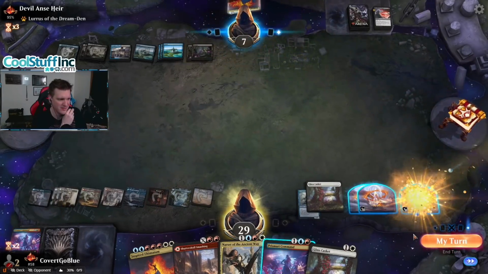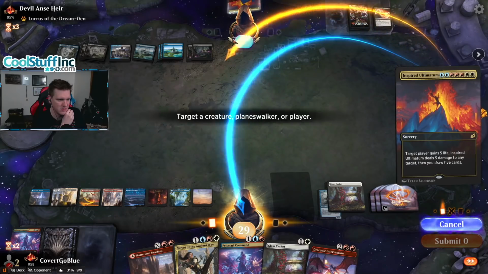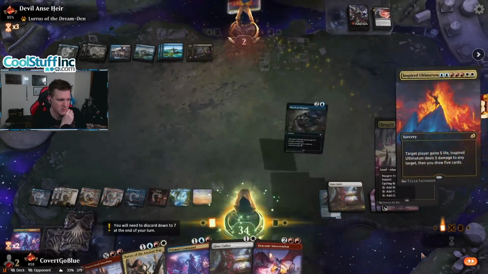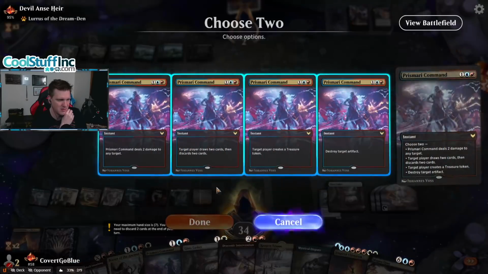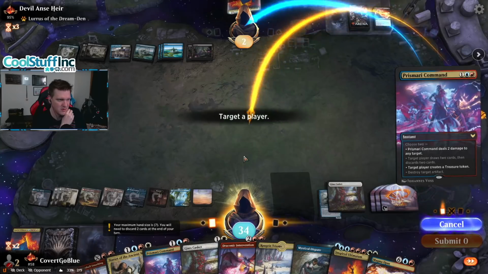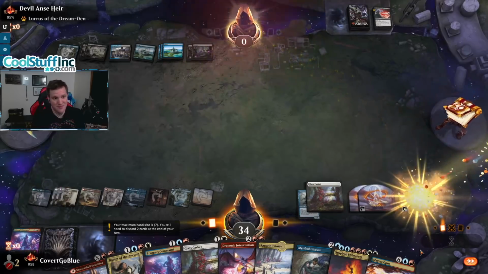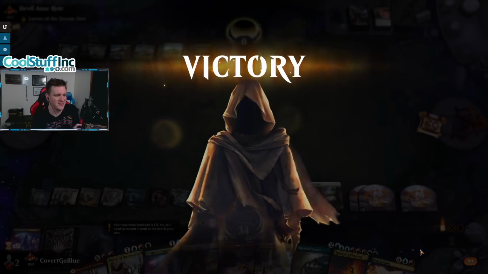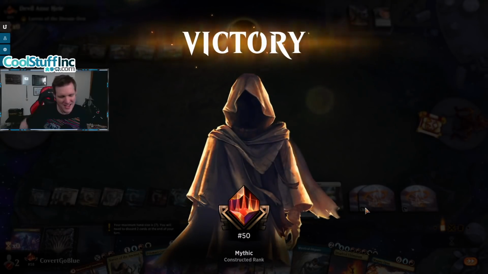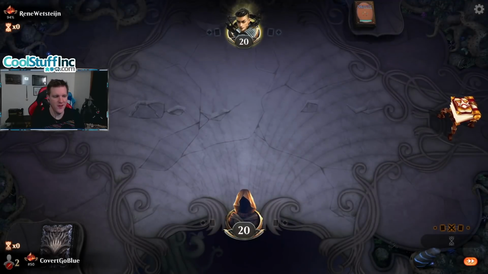Let's turn to the burn. Finish him. All right. I recommend opponent read their cards. I'm just kidding. I'm sure they knew they could cast it. Didn't they? Didn't they? All right, invading top 50.